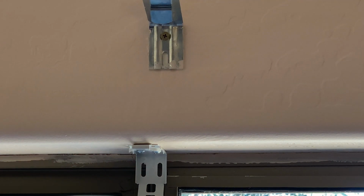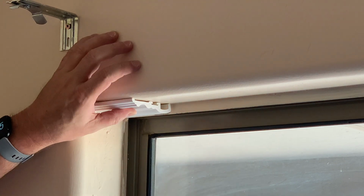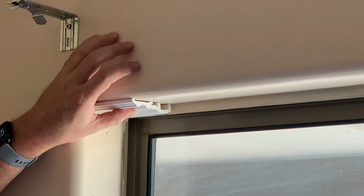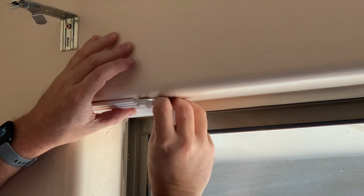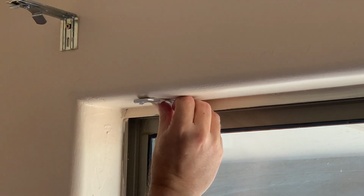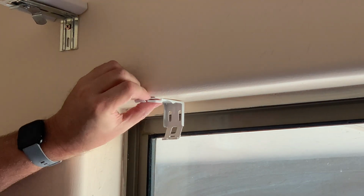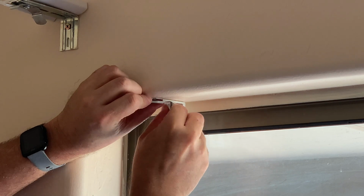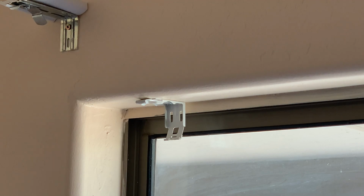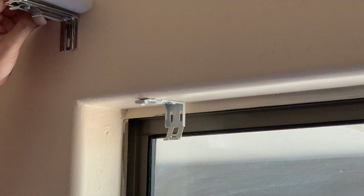There we go. Same drill as before. Knock off from here. Just a little measurement. Roughly the same place as the other bracket. And there we go. Now we're ready to hang our blinds.